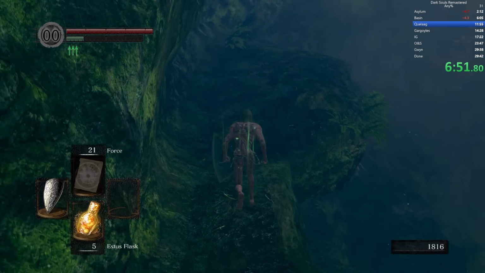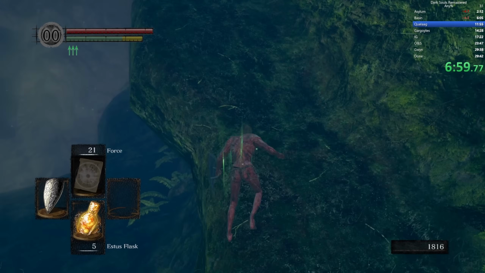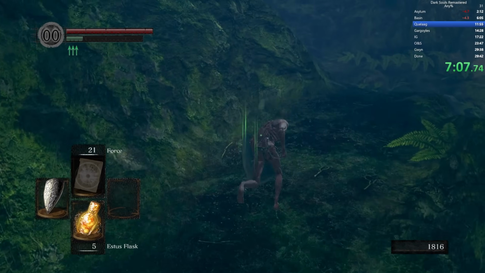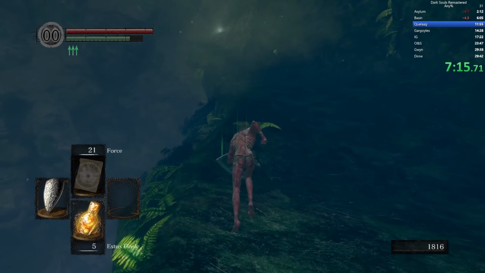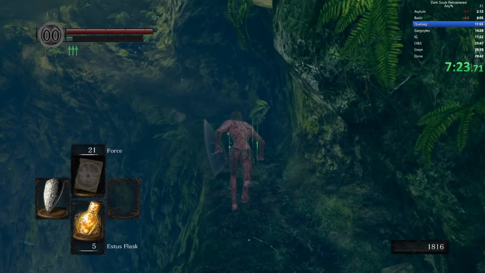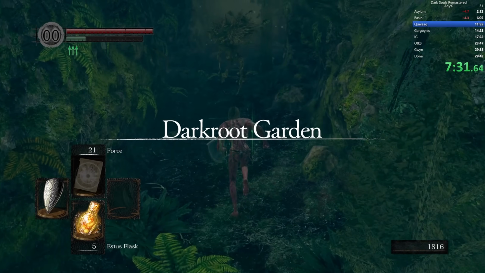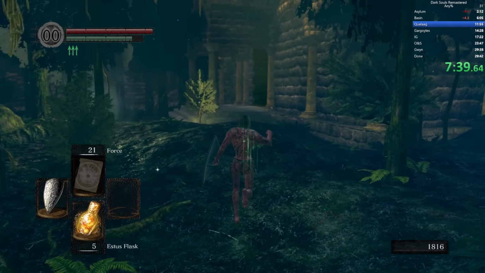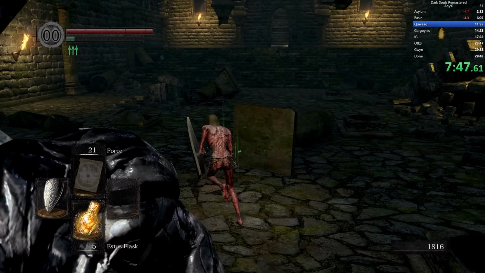We're going to make a quick stop here to loot the nearby corpse. Every item we get here will have a use in this run. Afterwards, it's straight to the Undead Parish. Although the Titanite demon might appear scary, you can pretty much always just run straight around him with no danger.